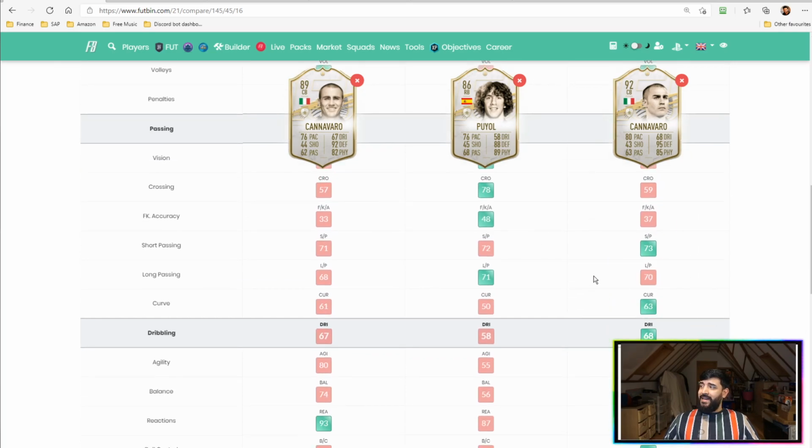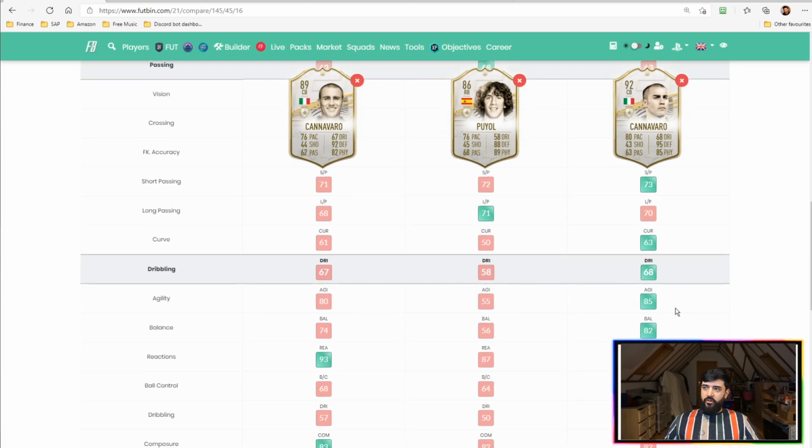Here, guys, the passing of these 3 guys, 73 for prime Cannavaro, 72 for Puyol, 71 for mid Cannavaro, so not really losing out on a lot in the long passing, worse than base Puyol. So again, base Puyol showing up that he can do this just as well as anyone else in this game so far that we're looking at.